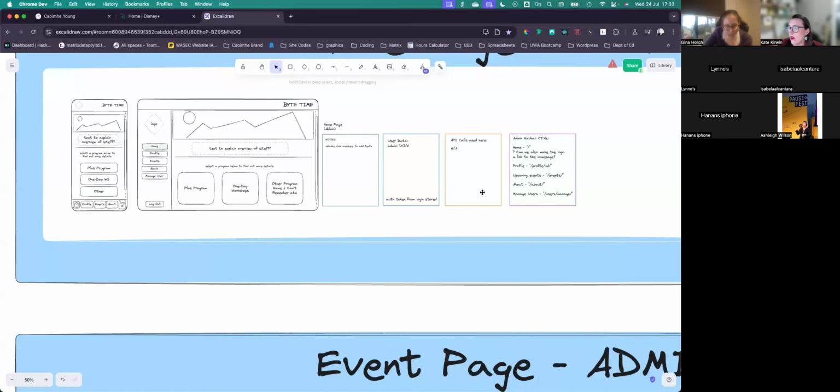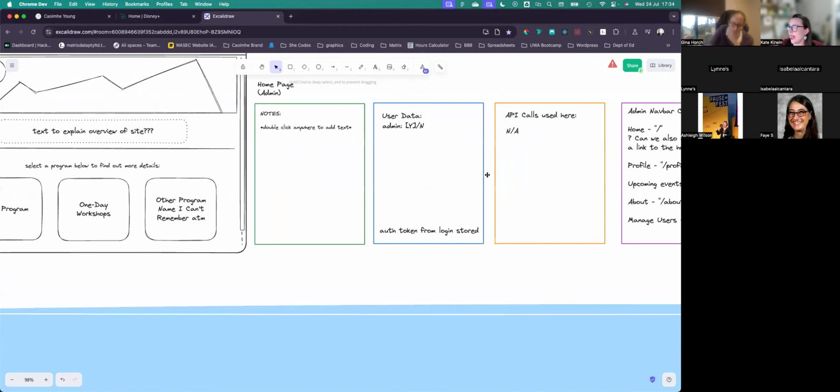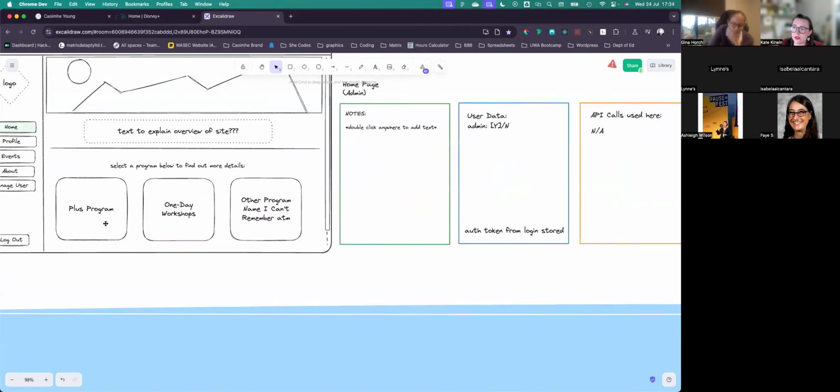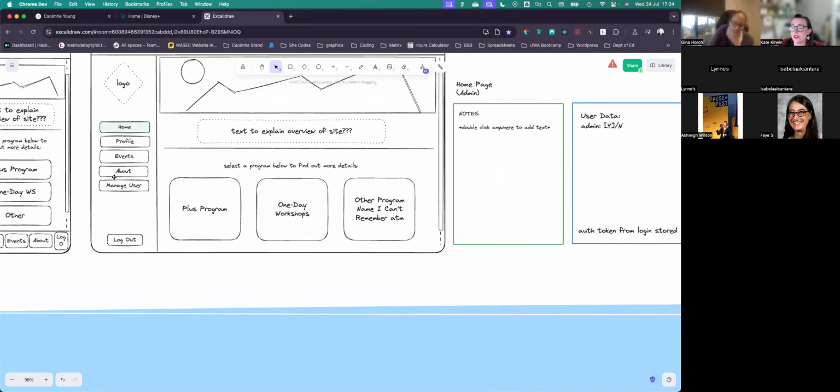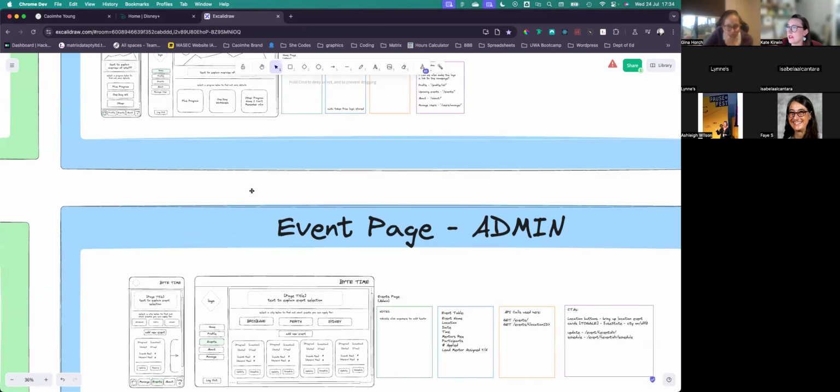The other thing that we've got on the side is, you might not be able to see, but we've got things like the call to actions. So a call to action is like a button. And we have just highlighted, okay, what do all these call to actions take you to? And whether we could have a URL, so was it taking us to a specific thing? And so we've just started thinking about that. That's kind of what was going on in this, and that's the reason that we did it.